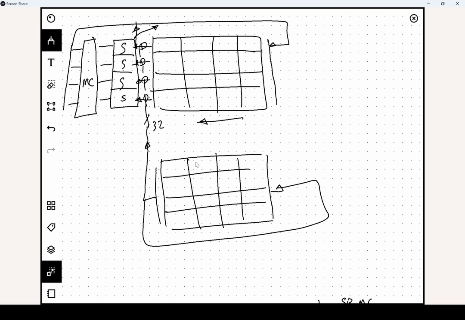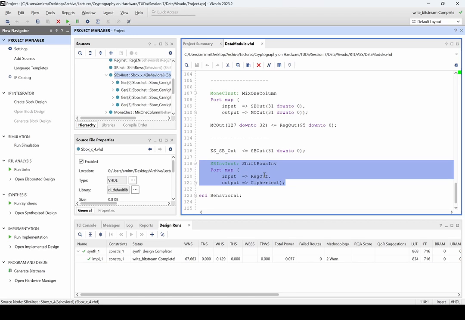But then shift rows is already applied there. Why is the shift rows applied? Because we need these shift rows to be applied to run the key schedule. Then what stays inside the register is the shift rows of the ciphertext, and we need to apply an inverse of the shift rows over the ciphertext to get the ciphertext correctly back.